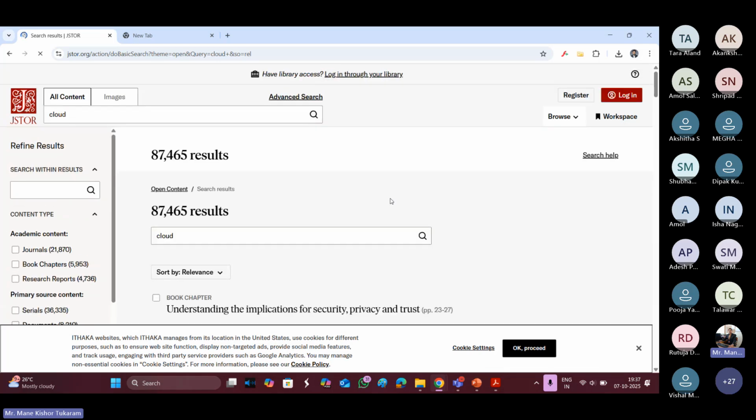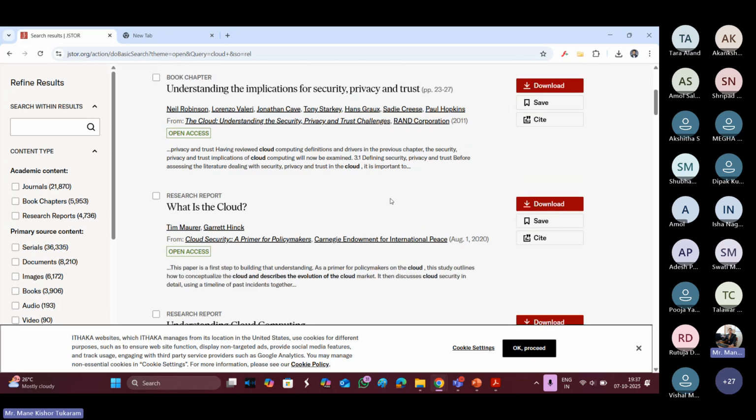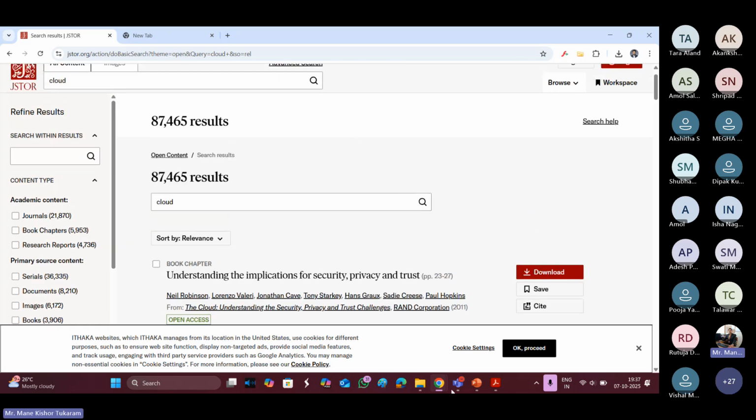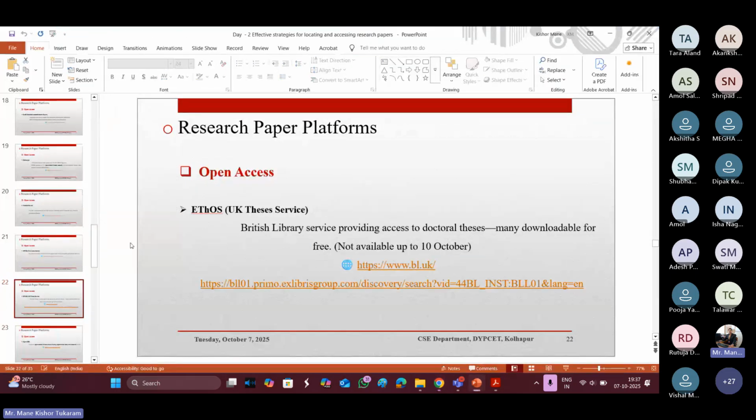Again, you can refine the results and you can get the contents related to this. Okay, so this is again one more platform which provides free access.